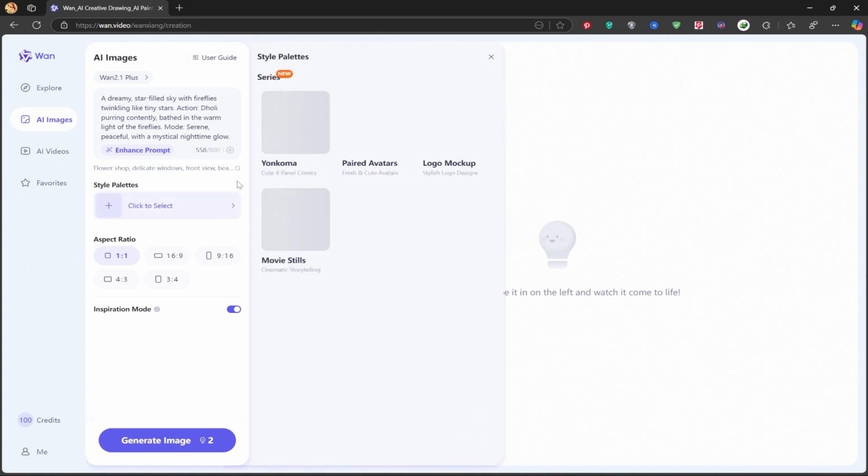You can also pick a style palette to match your preferred look. And if you leave inspiration mode on, the AI will add its own creative touch, though it might slightly alter your prompt.